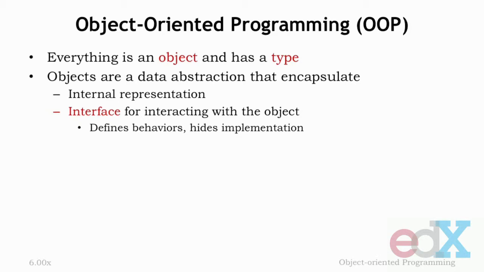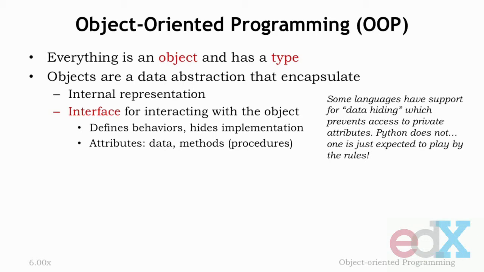So remember that the interface defines behaviors, for instance, length or display on screen or something like that, but the details are hidden inside the actual implementation that lies behind the interface. The way you interact with the object is simply to ask the appropriate piece of the interface to perform the desired operation. In Python, the interface is actually represented as a set of attributes, and there are data attributes and procedural attributes, which we give the special name of methods.